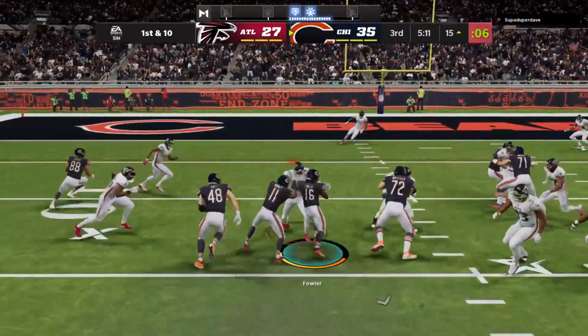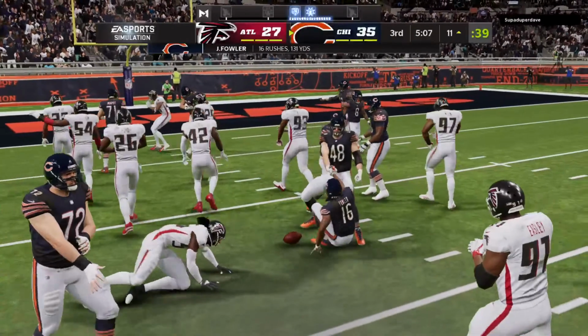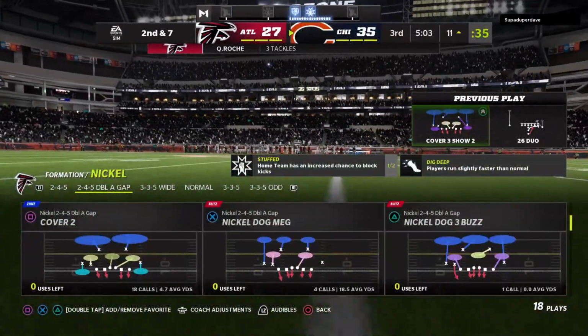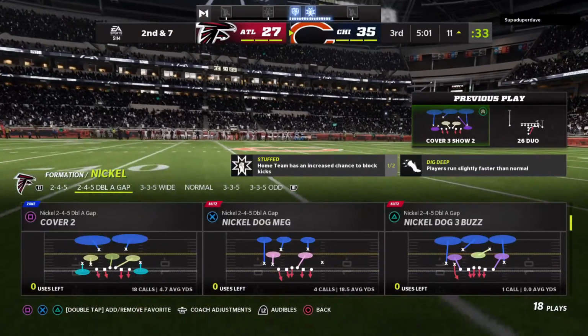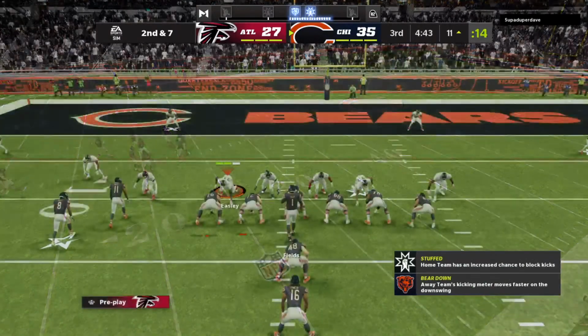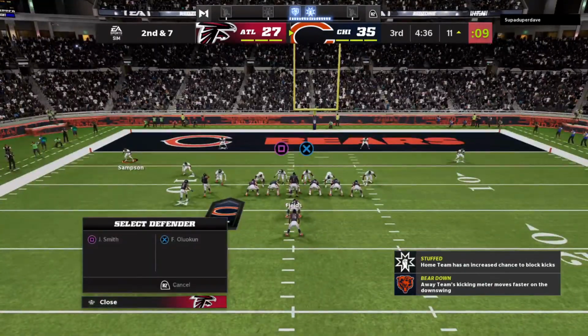And he'll give it here to his running back. And he'll get about 3 just outside the 10, stopped at the 11. This has been an up and down, back and forth type of a game, hasn't it? Maybe this long drive takes a little bit of the wind out of their sails, kind of settles things down a little bit. 2nd and 6. No, scratch that. 2nd and 7.